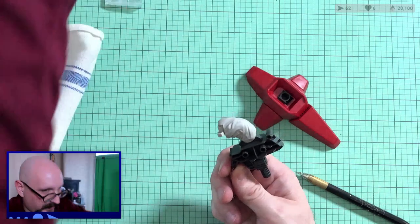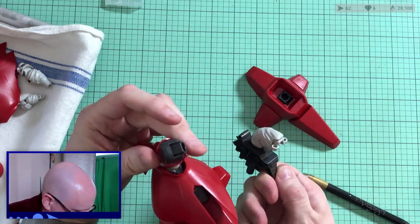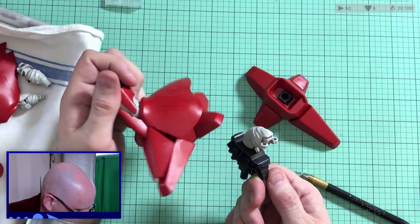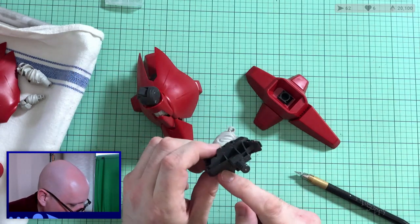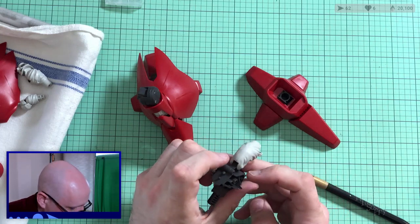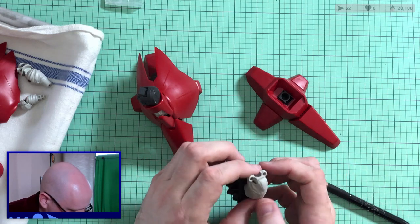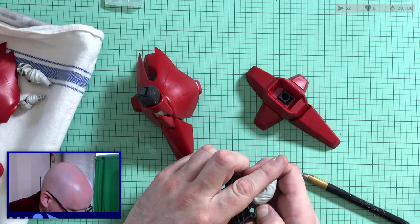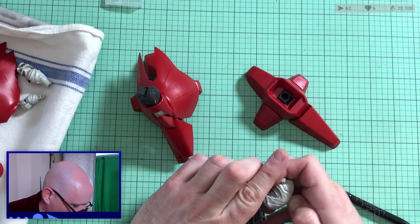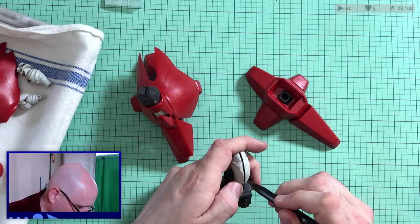I'm glad I've got the two things to compare, because I think we can get away with just painting the underside and the back on this. And then we can also mask and separate that on its own. Or do we want to take it apart? Let's take it apart. Let's make this easier on ourselves. No painting parts with two colors at the same time. Which is verboten.